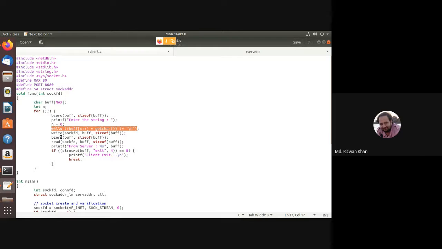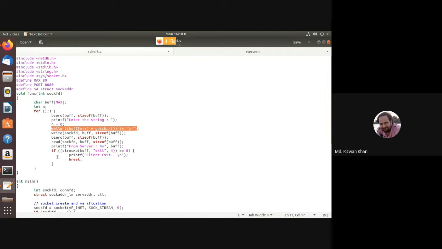Now, write the messages. So sockfd, we are passing it in our function, along with the size of the buff. We are taking the buffer as a character, and then bzero will clear the buff and the size of the buff. So the write sends particular content from the client side to the server, and the read message will appear from the server to the client.